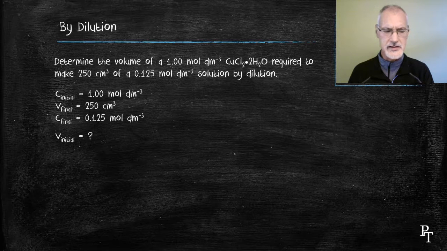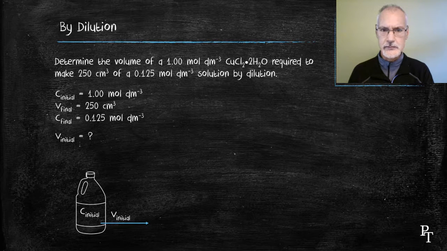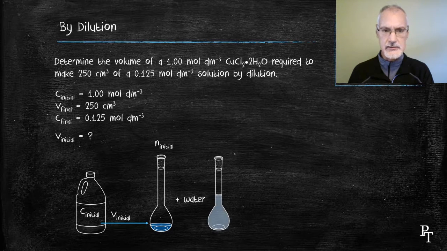Let's look at how this is going to take place. I have my stock solution, and I'm going to withdraw a certain volume of it that I need to calculate. That's then going to occupy a volumetric flask. Concentration times volume gives me the number of moles that I'm initially placing in that container. I add water to that container, and it reaches a new state where I have a new concentration and a new volume. And as a result, when I take the product of these two together, I arrive at the number of moles that are finally present in my container.